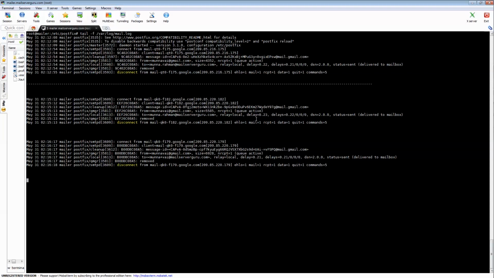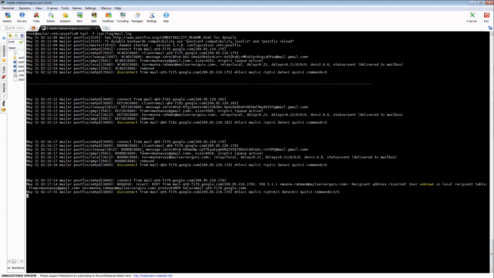It should reject because we didn't specify the minus option in our recipient_delimiter option in the main configuration file. So you see the reject: user unknown in local recipient table. It says this because we didn't mention the minus delimiter. So hope you are clear about the delimiter.